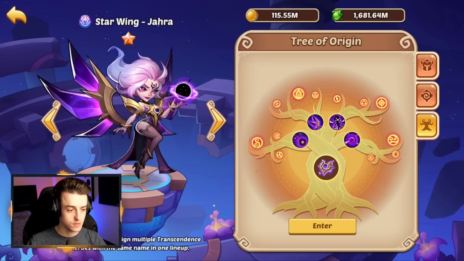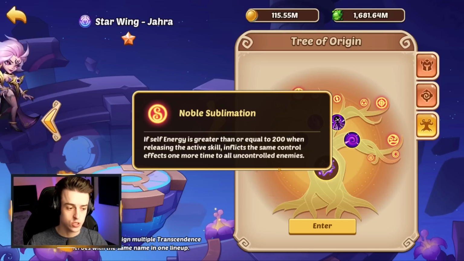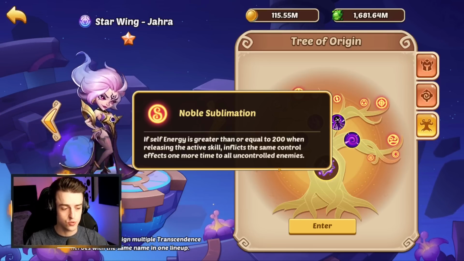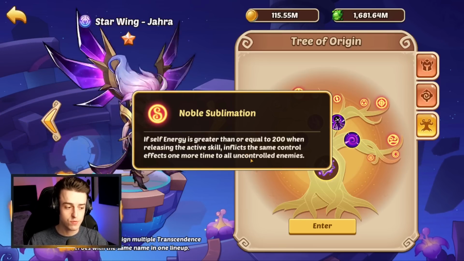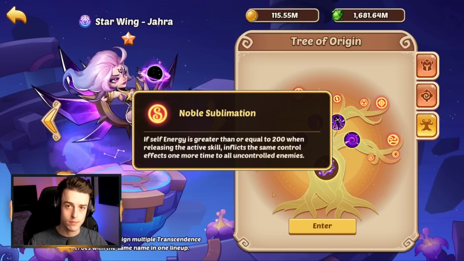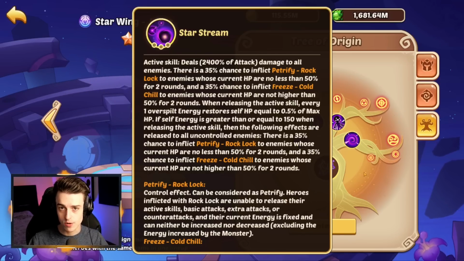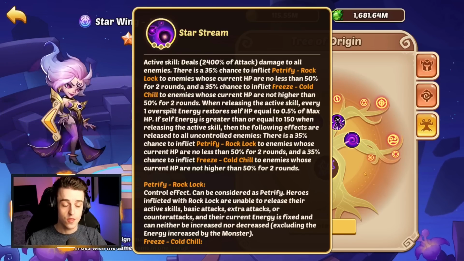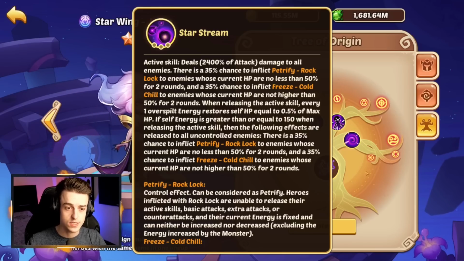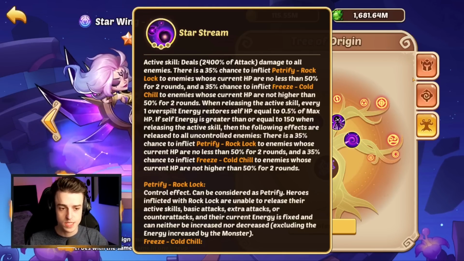If you sublime her active, you can read if her energy is greater than or equal to 200, so twice as much as you'd normally need for an active skill. When she releases her active skill, she'll inflict the same control effects one more time to all uncontrolled enemies, giving her 2 opportunities to crowd control the opposing team. This completely wins fights, and in some cases, completely changes your mindset with team building.